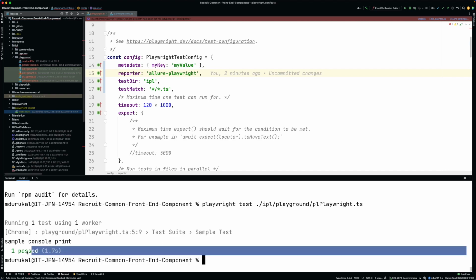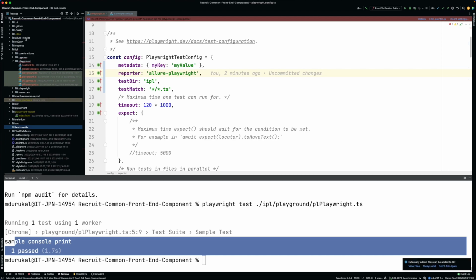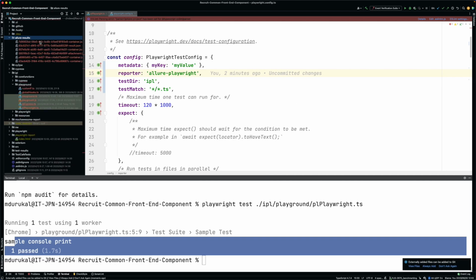Okay, it already passed. My log is there. Yes, I just checked if there is any additional file. I see that the Git plugin notifies me there are some additional files, and I just realized it is under allure-results, so I can see some files here.